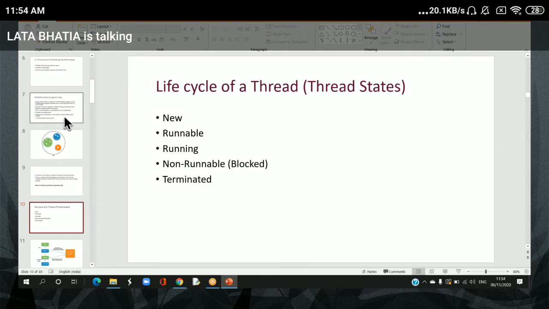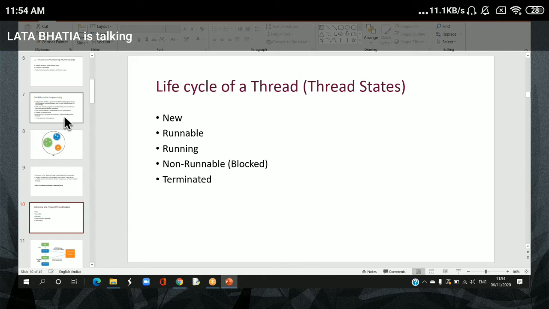So block state में जब thread जा रहा है, one of the reasons is your thread is in the sleeping mode, in the resting mode for some period of time. Okay, when that time period expires, वो खुद उठ जाएगा. We don't have to wake up that thread. It will be automatically woken up and it will start working again.